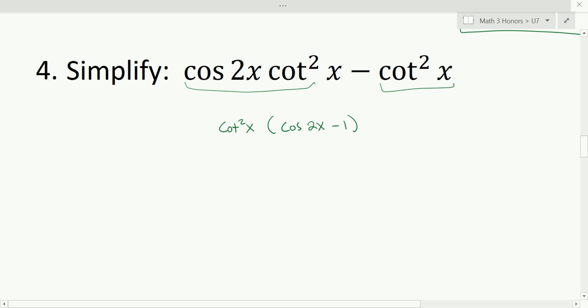What'd you do next? We got to deal with the angle. They have to be the same angle. So we have an x and a 2x, so change that. We have three options when we change out the cosine 2x. Any one particularly helpful? The sine one? Why was that helpful?